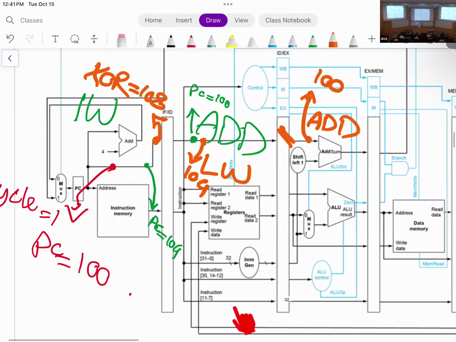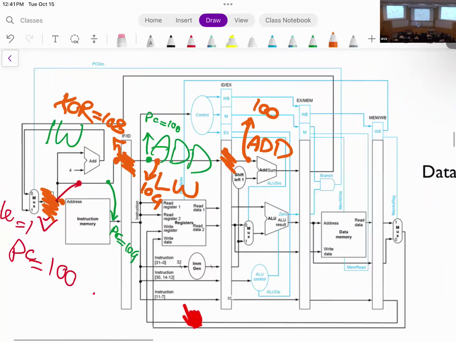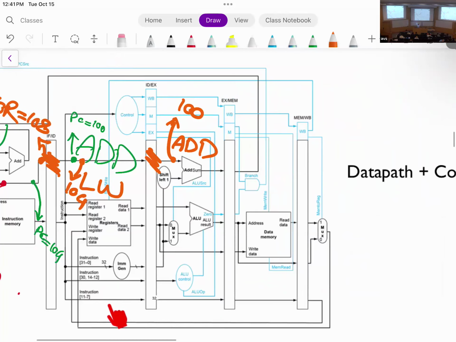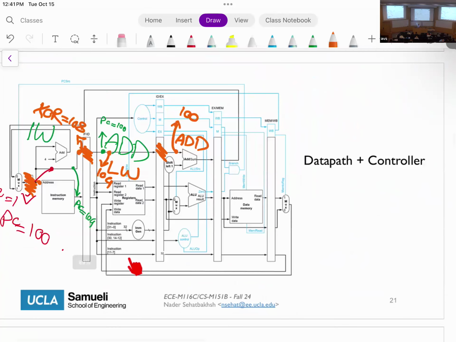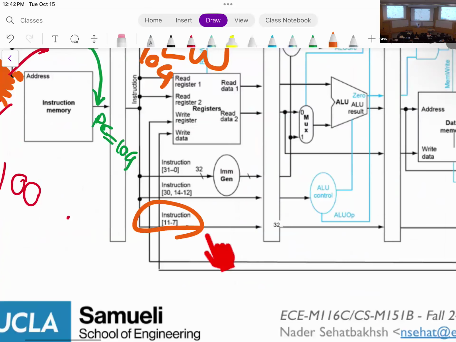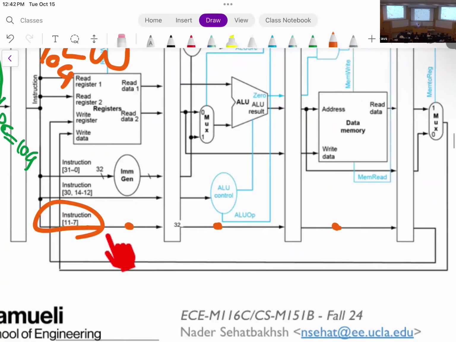This value is coming from this buffer. This value is coming from this buffer. And this value is coming from this register here. That's why there are 3 different numbers, because they're coming from 3 physically separate registers. Same story for every other signal that you see here. So everything that you see here, including, for example, this value and this value, are not the same. This value and this value are not the same.